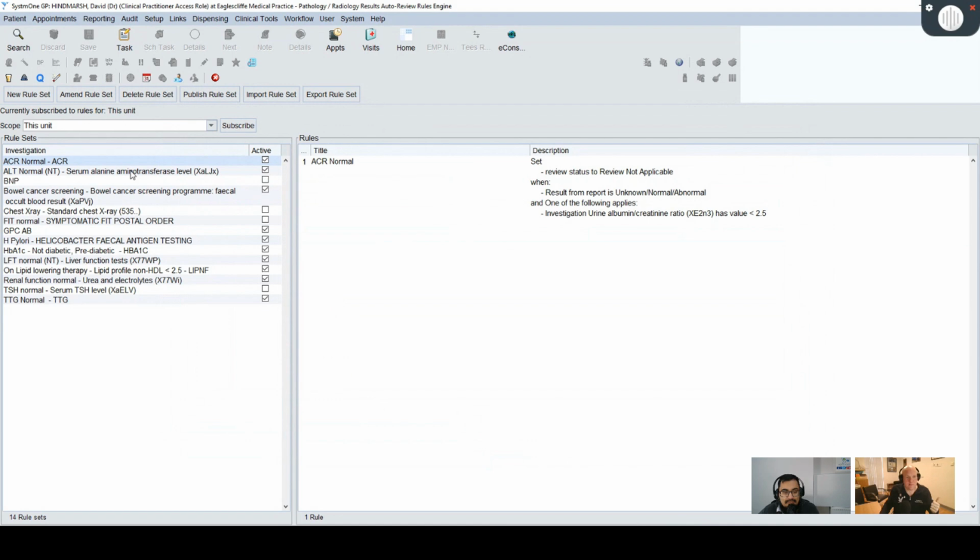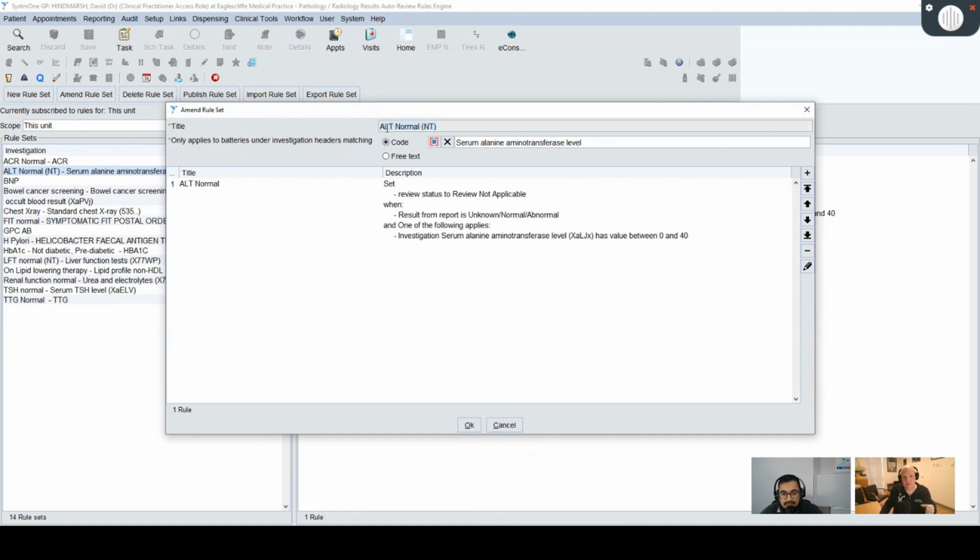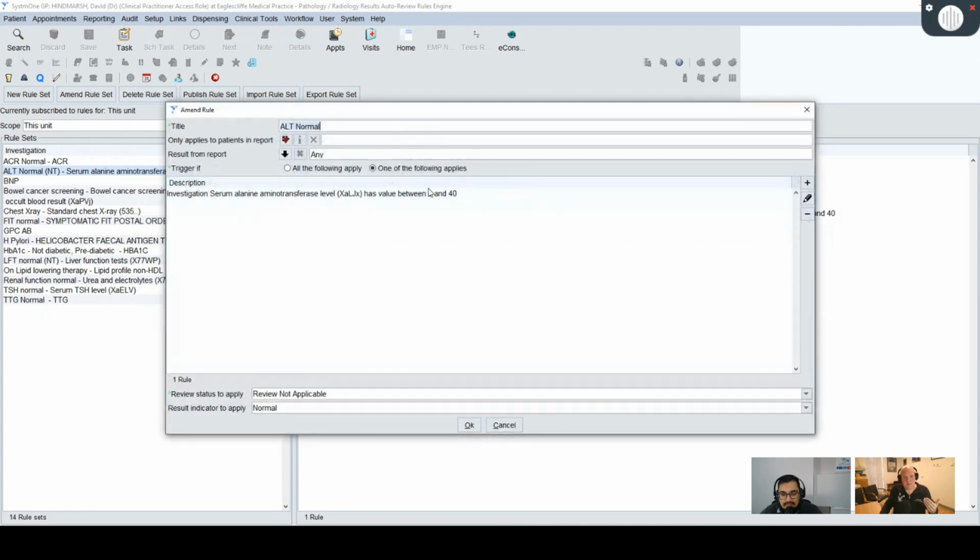Likewise, using the same process for ALT. So if ALT is normal, the slight difference is here, it's a read coded. So even I put ALT normal, and this result, think about my federation work in the back of my head, I put NT for North T, so I know where I'm looking at it from. It's read coded event, and then you can just edit it from that way.